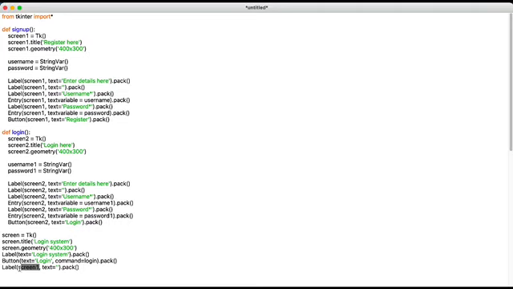Just get rid of this. Don't need it. Make that like so. And then the last one is another button like this. But we're gonna make it register. And then command sign up.